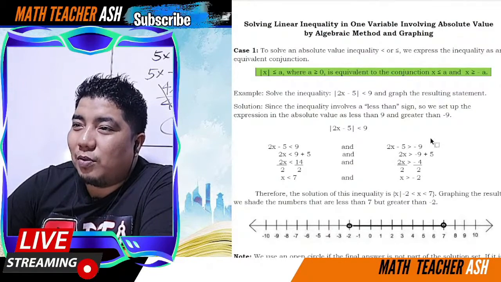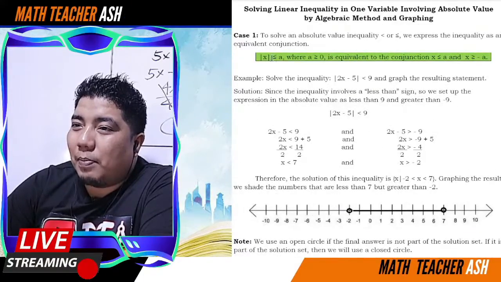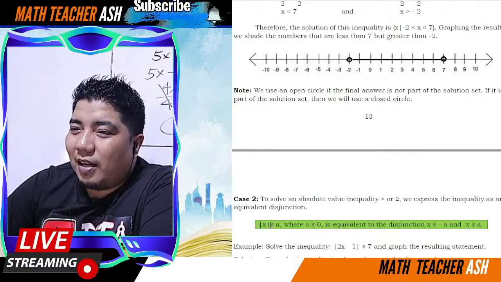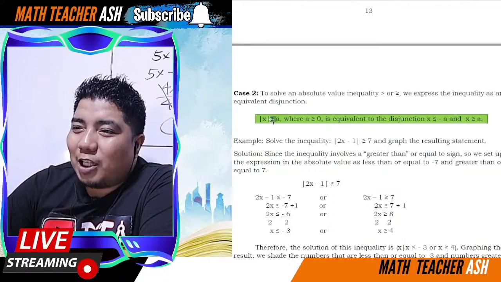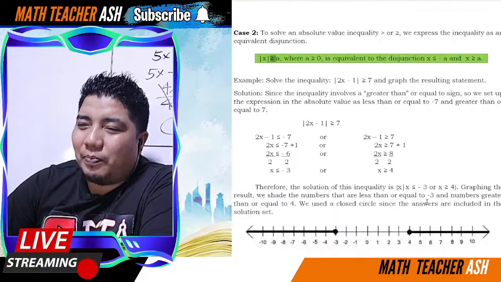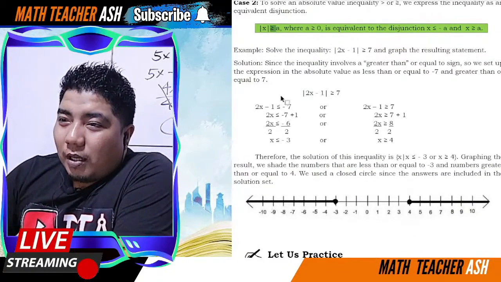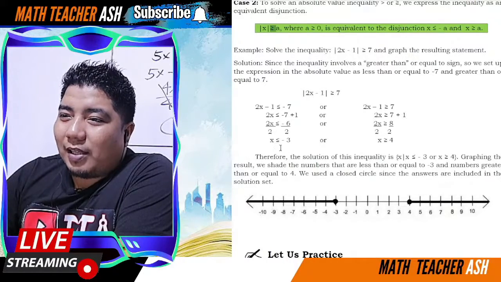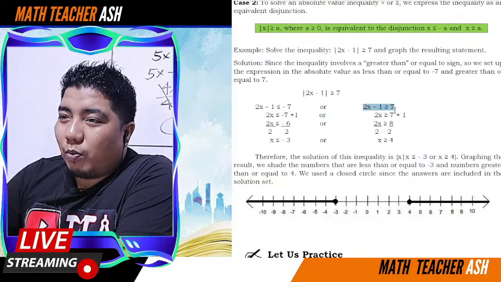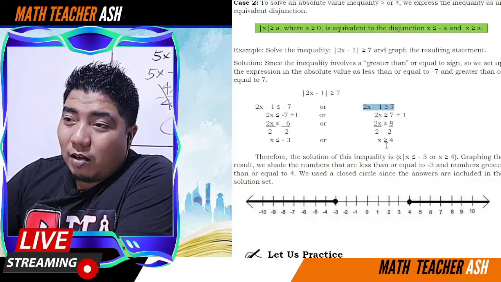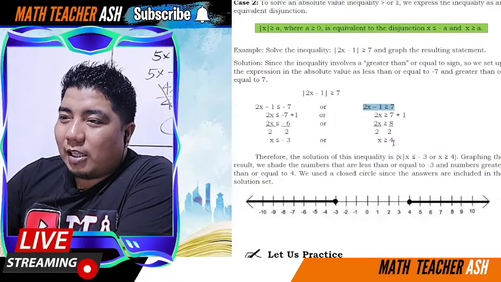To solve absolute value, we express. Okay. Ito magkabila pala dito. Kapag greater than. Okay? So, we have here, kapag greater than siya, so ito ang magiging ano natin. Okay? So, hopefully, klaro yun, my dear math learners, ha? Okay. So, nang in-apply na ito na solution, we have x is less than or equal to negative 3. And kapag in-apply naman ito na solution, we have x is greater than or equal to positive 4. So, that is negative 3 and that is positive 4.